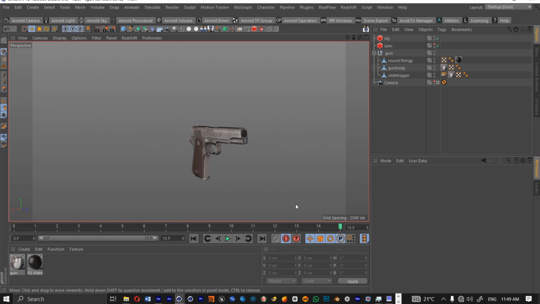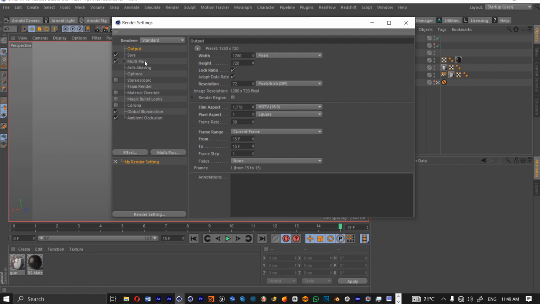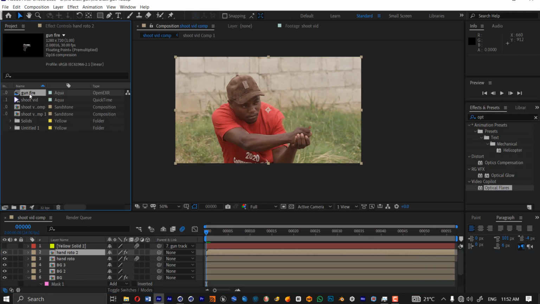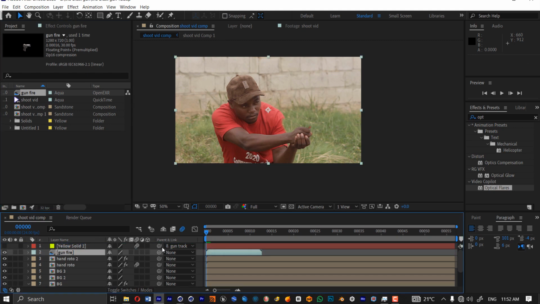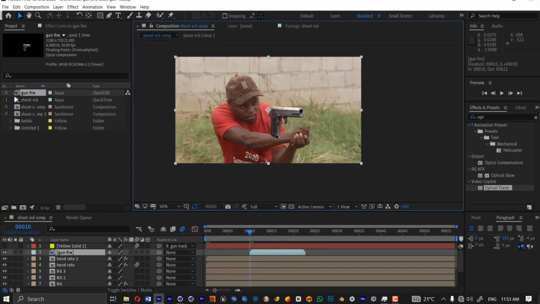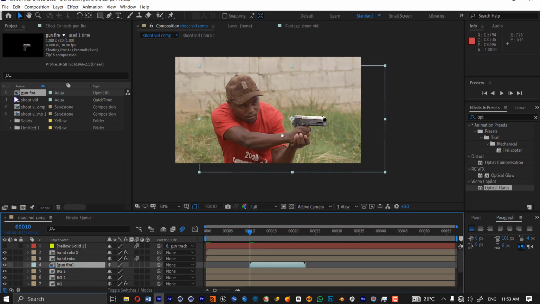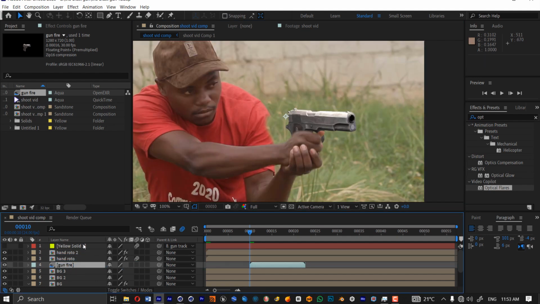And if you render this out, since there isn't much, just a simple light and HDRI, we render out the 15 frames and bring it inside of After Effects. You can see how it looks. It's somehow in the position of where it's holding the gun. If we try to move it and place it where his hands are and put it below the rotor layer, it looks like that.